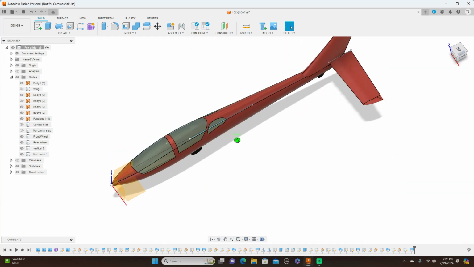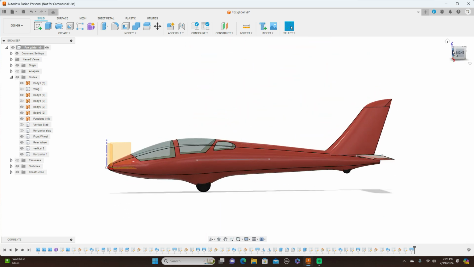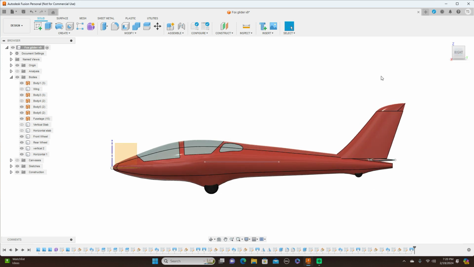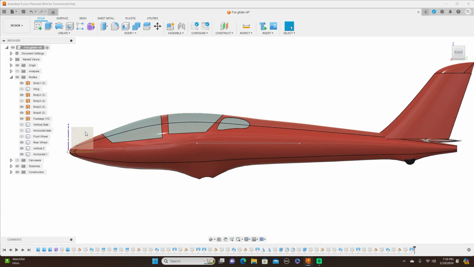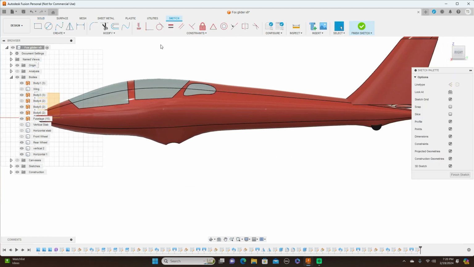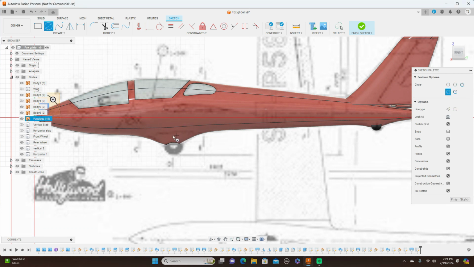And here's what we have. Now to model these wheels, they're pretty simple to do here. We want to create a sketch on this plane here. Center diameter wheel. We turn the canvases back on first. Okay. This, and then you just have to imagine this wheel being inside of here and finding the center point of it.